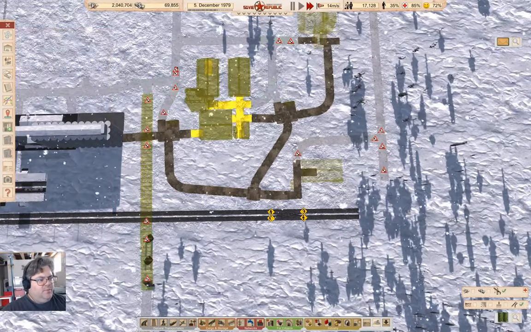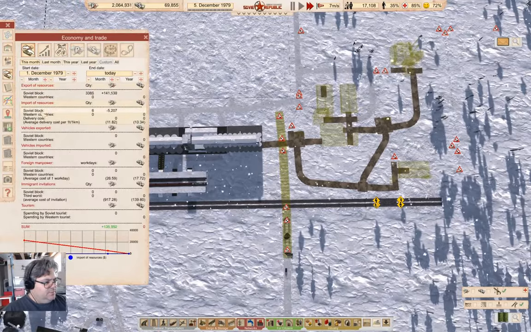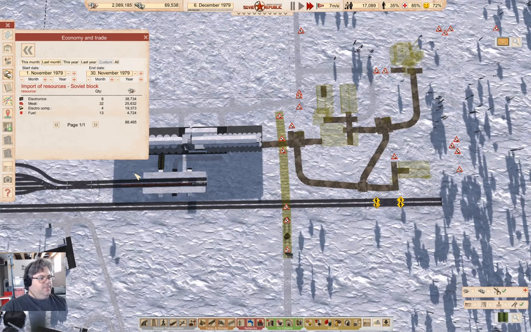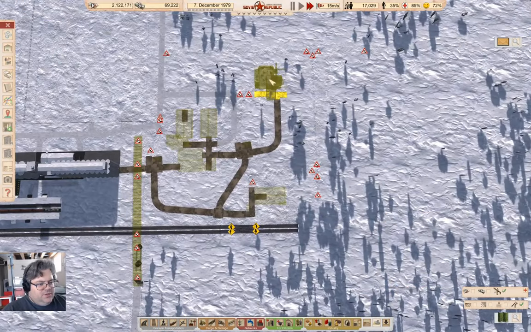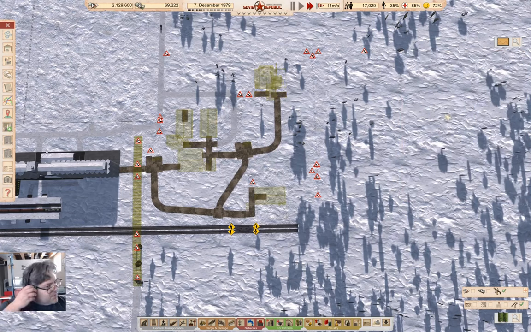But that complex, how much meat are we actually importing? That's a good question, isn't it? Import Soviet bloc. Last month. Meat 32. Where are we importing fuel? Right. Okay, so it was 32. This will produce some. Might need a second slaughterhouse. I might need more of this too. Well, I'll look into maybe doing something with that at some point.